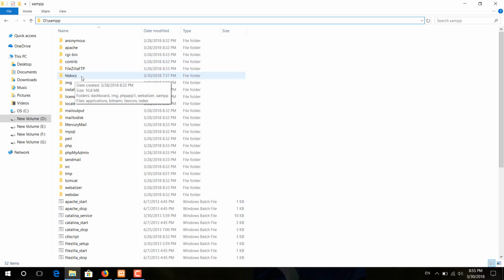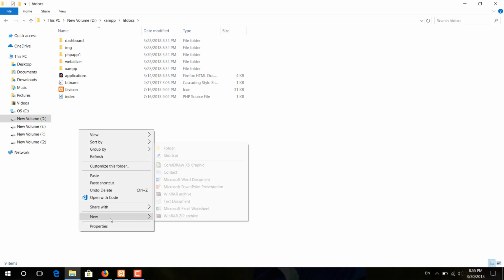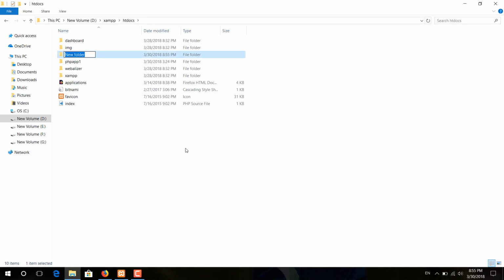This htdocs folder contains all the project files. Inside that I'm going to create a new folder for my project, and say I name it php dbcon. So this is my project folder named php dbcon.